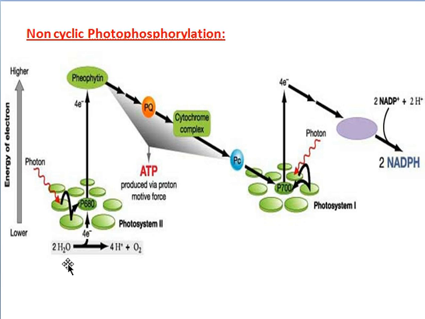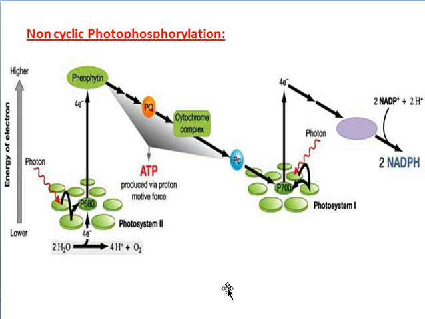Now two molecules of water break down in the presence of light. The process known as photolysis. Right? These electrons are transferred to the P680 molecules, and thus the electrons which it lost during the excitation of electrons are replenished by water molecules. And in the process, four protons are released, and oxygen is released. This is liberated in the form of gas.